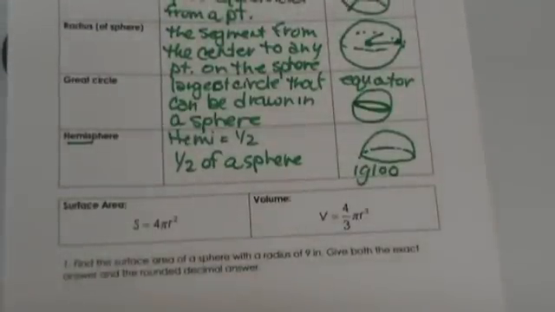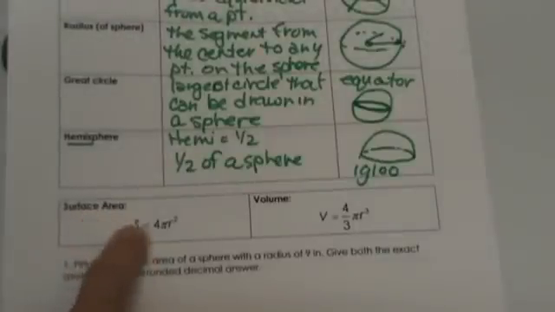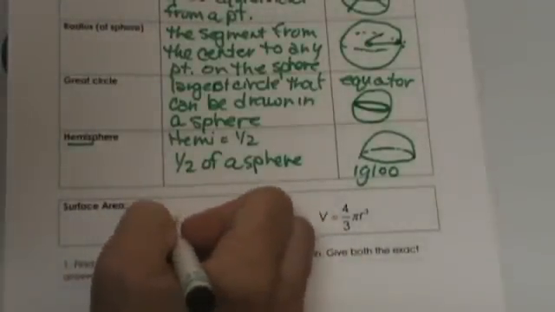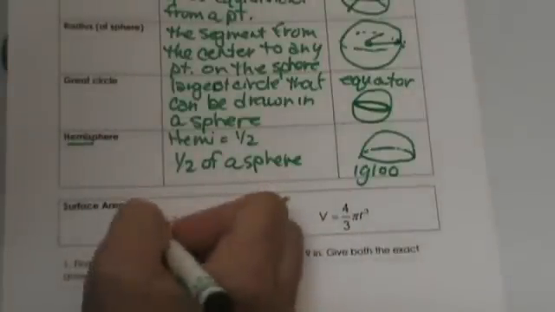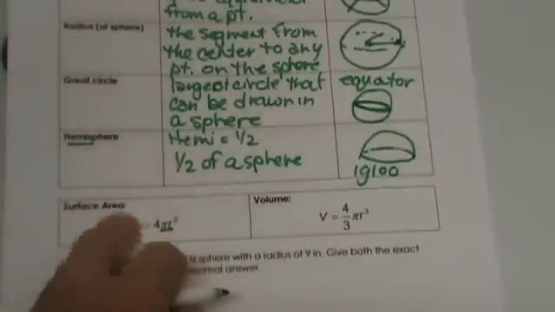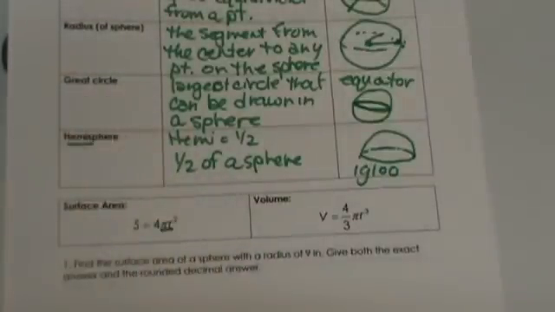So let's look at a couple of formulas that we're going to be using. First of all is surface area. Surface area is just 4πr², and if you look, πr² is just the area of a circle, so all we do is take it and multiply it by 4 to get the surface area. So it's pretty easy.